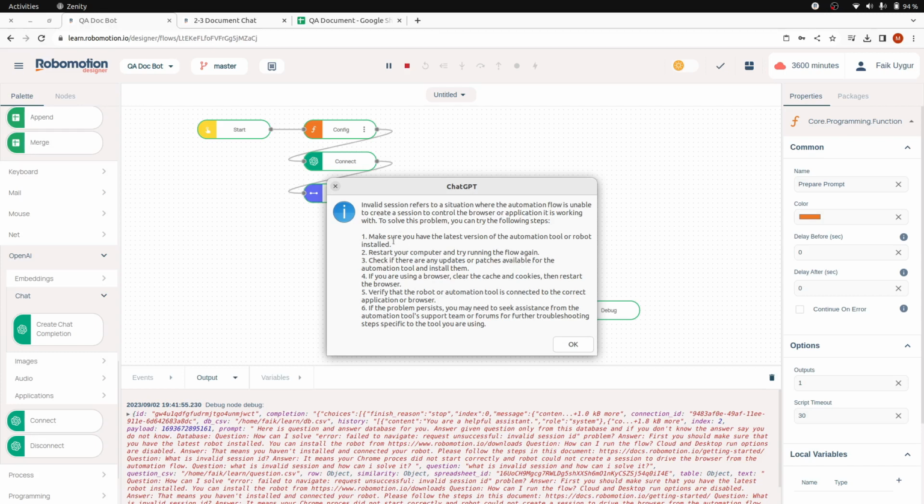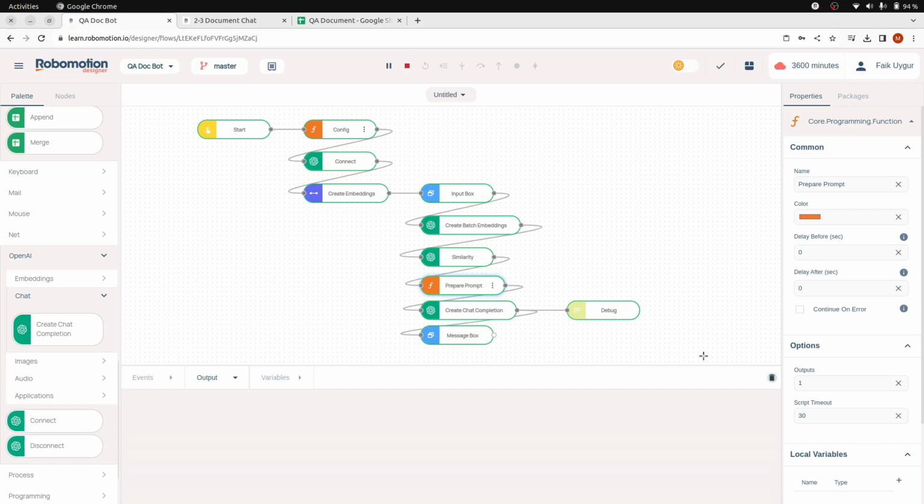To solve the problem, if you have the latest version of the automation robot installed, restart your computer, try running the flow again. Also, yeah, we can say it is relevant. Okay, now it is better, we can say.